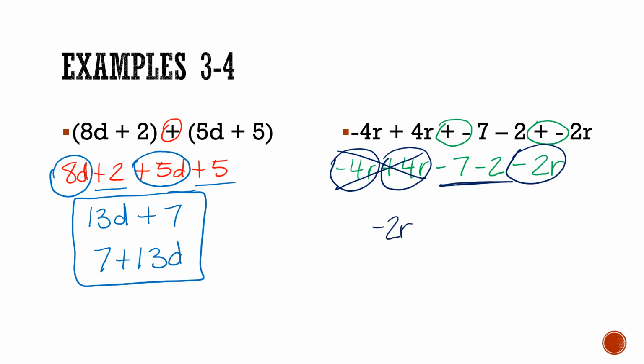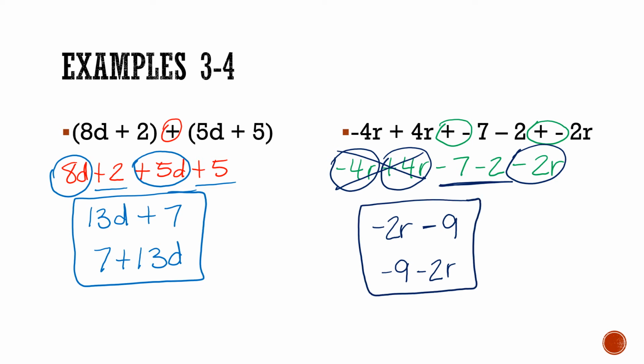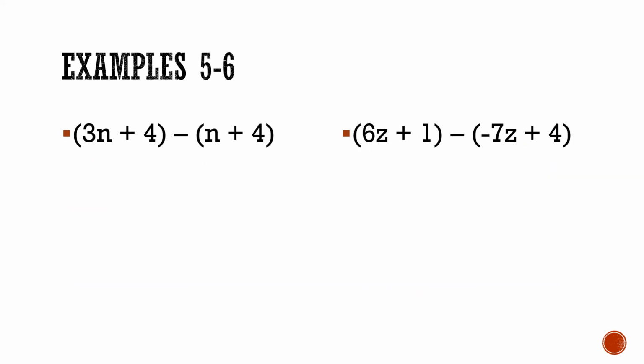Then we need to combine our negative 7 minus 2. Do you have more negative or more positive? You obviously have more negative. And do we add 7 and 2 or subtract 7 and 2? Since they both have the same sign in front of them, that means we add them. So 7 and 2 is 9. We could rewrite this as negative 9. Remember, when you bring that 9 down, you're having to take that sign that's in front of it and then bring down your negative 2R. Pause your video and try 5 and 6.